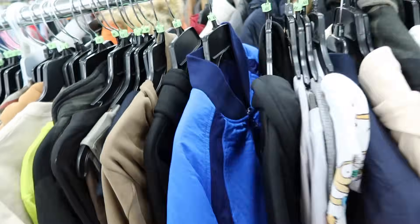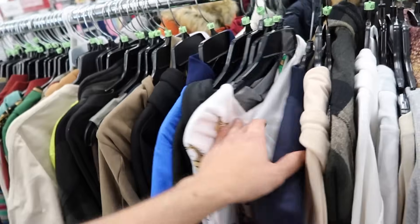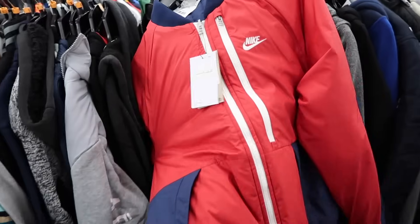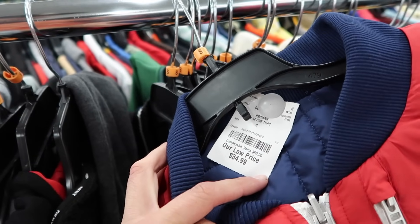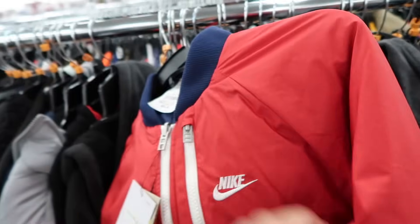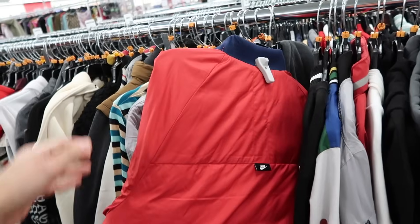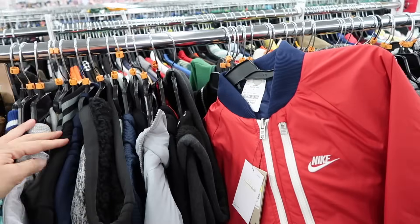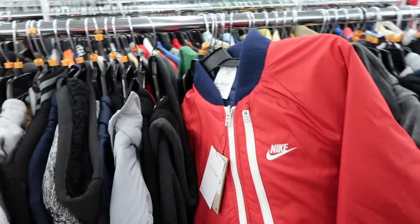This happens a lot — a medium or large item and it's not even what the tag says. During Q4 you have to go in with a thrifter's mindset; don't assume everything is in the right section. There's also a Nike jacket here, $160 retail, $35 — but that's a mistag, it says 'Browns active tops.' Pricing errors happen a lot. Don't assume they're always in your favor either — something usually $49 might be tagged $69. You'd have to find another one to get the right price.